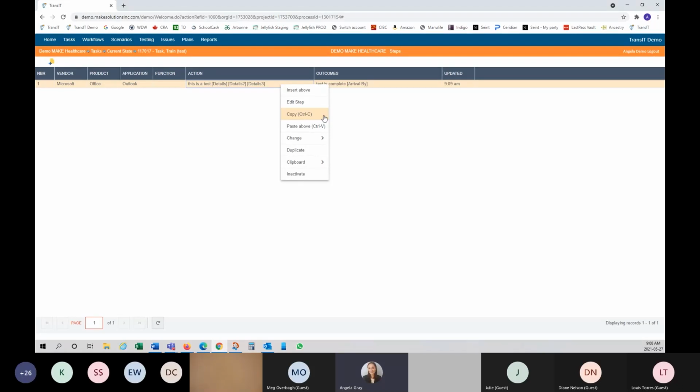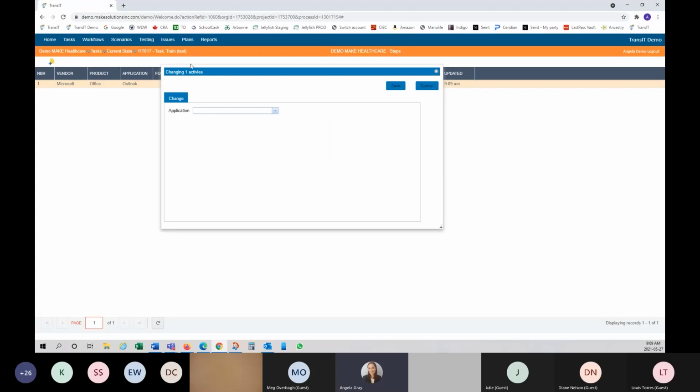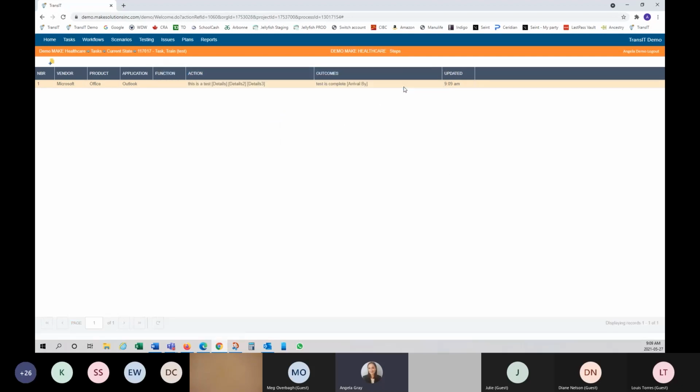And so when I went into the task that I wanted to paste into, of course, it would be selecting the paste option. I have the option to change. So let's say I don't want to open up my full task here because the only thing that I want to change is the application. I can select change and select application. And when I do that, it opens a window that's just for changing the specific field that I was asking to change. So I can select a different option from the drop-down list here and save, and it would do that for me.